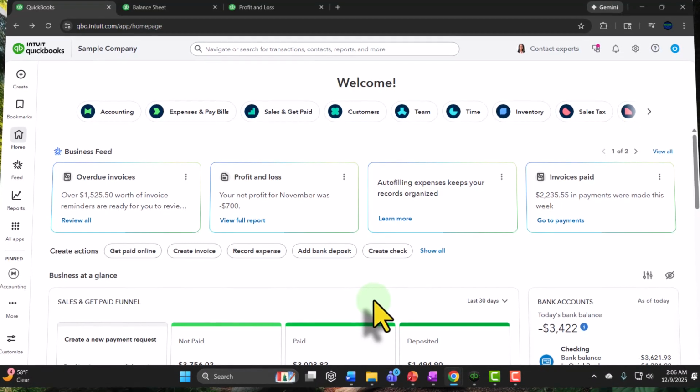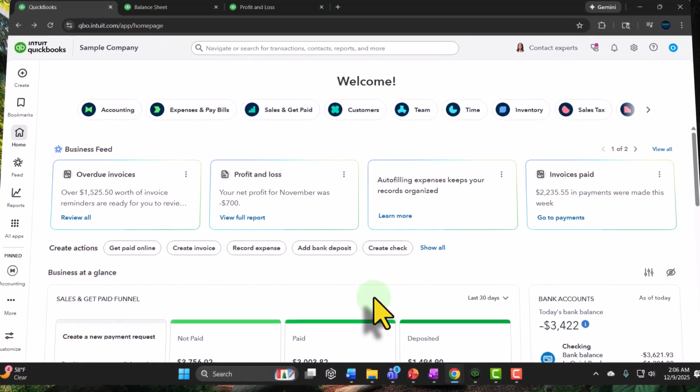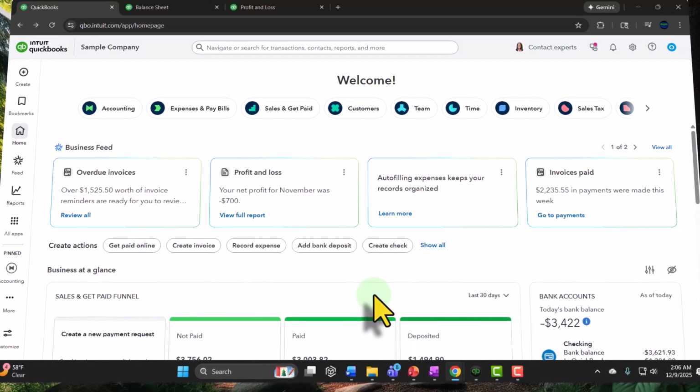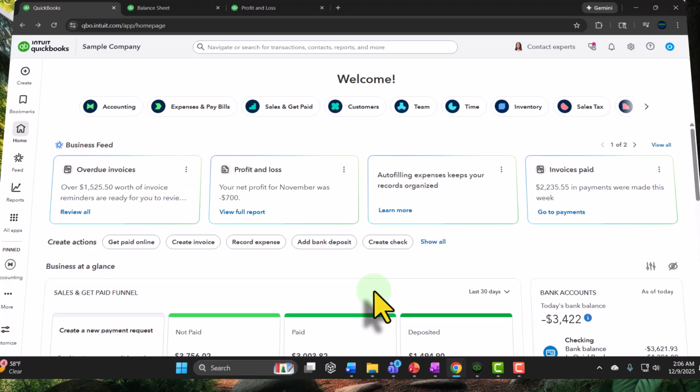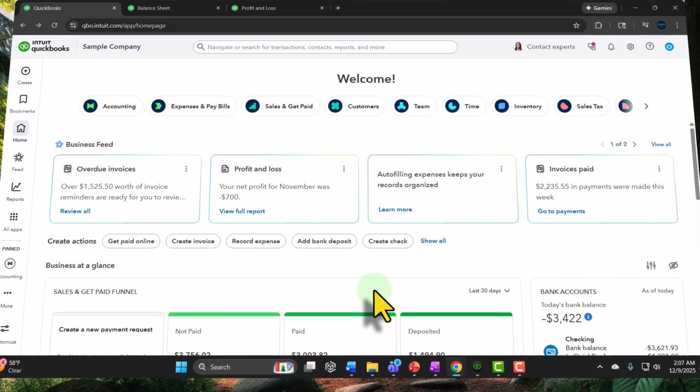Well, the desktop actually had the ability to change the font size within the system on the desktop, right? The online doesn't allow you to change the size of the font without zooming it, but you can export it to Excel if you want to have more fancy fonts for presenting later, correct?